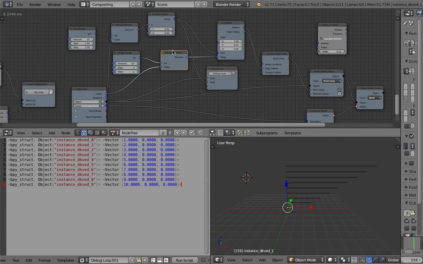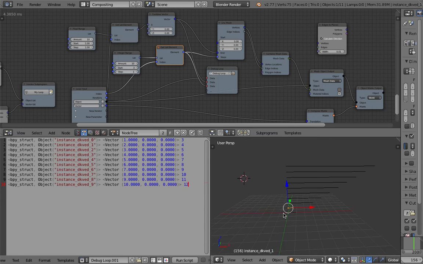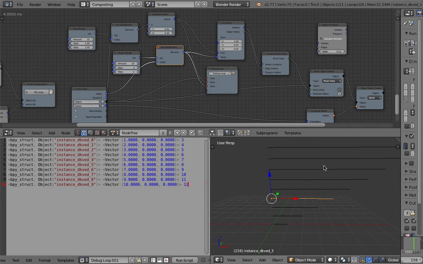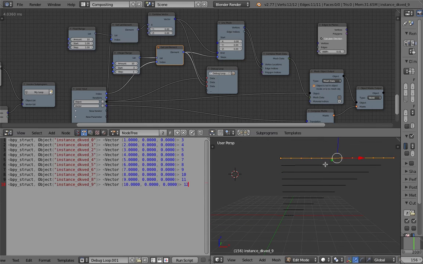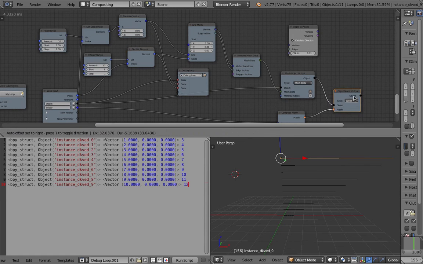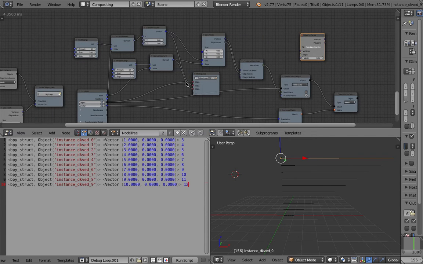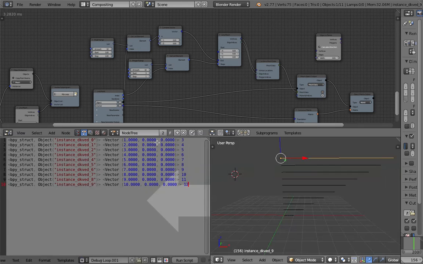And then we also have the step. 3, 4, 5, 6. The very bottom one has 3. And then 6, 7, 8, up to the last one has 12 different vertices. So it's actually working just like I wanted. Just what I want. Let's get rid of the debug loop. Let's hide it.